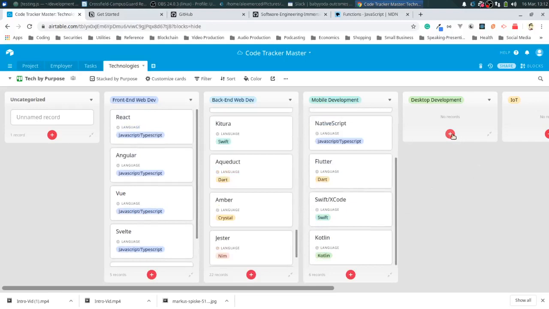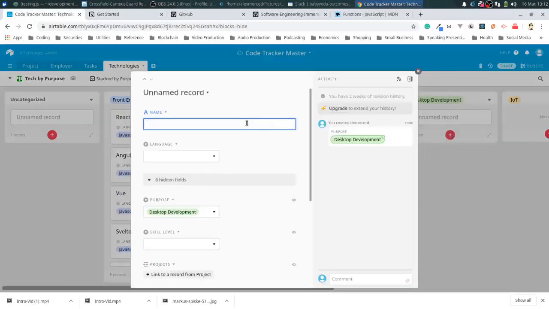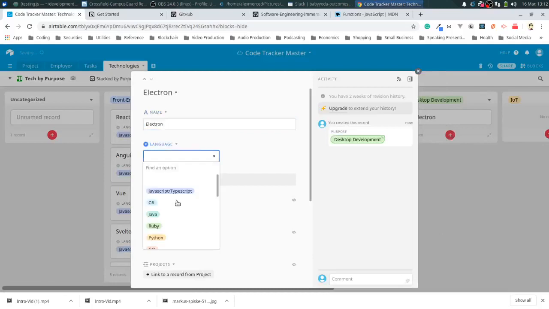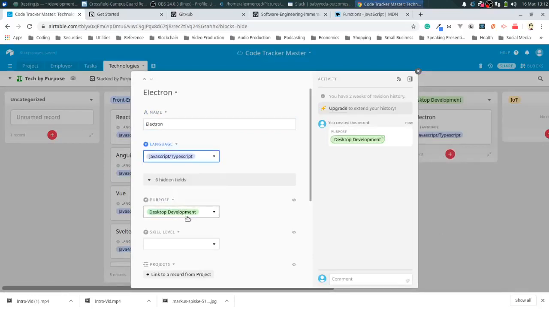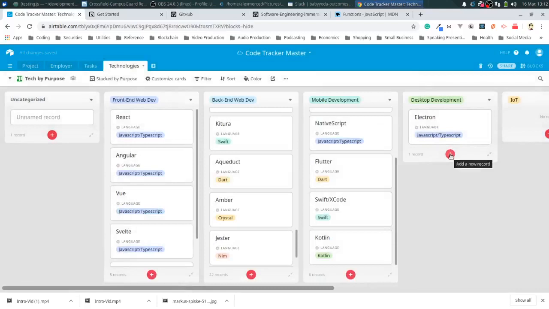Okay, and then actually here I should add Electron. So let's add that real quick. Electron, which is a JavaScript framework for desktop development. Don't know. Works for me.